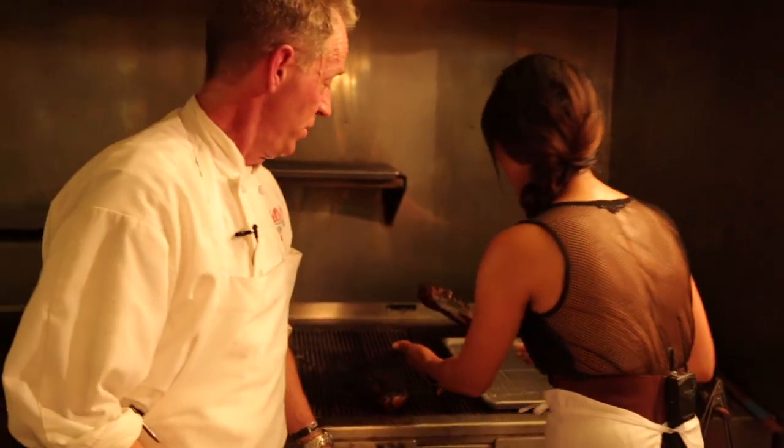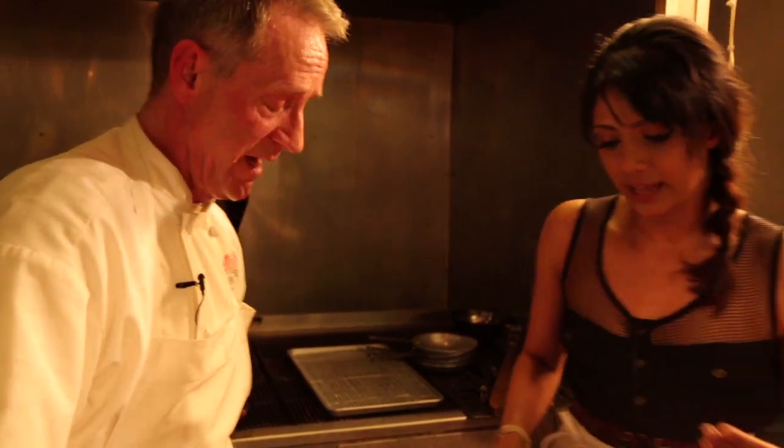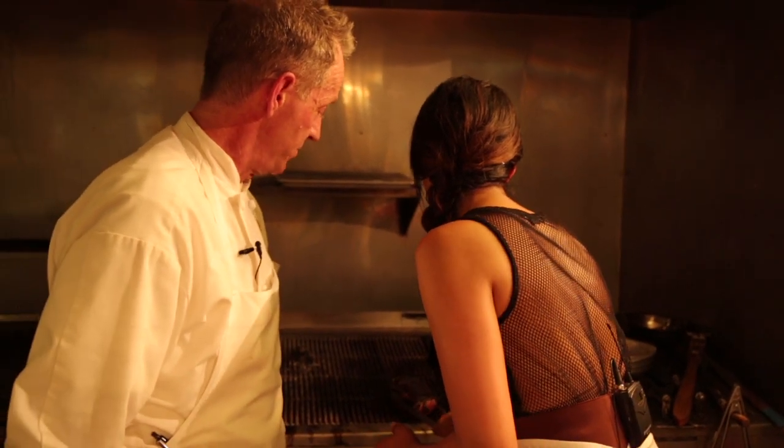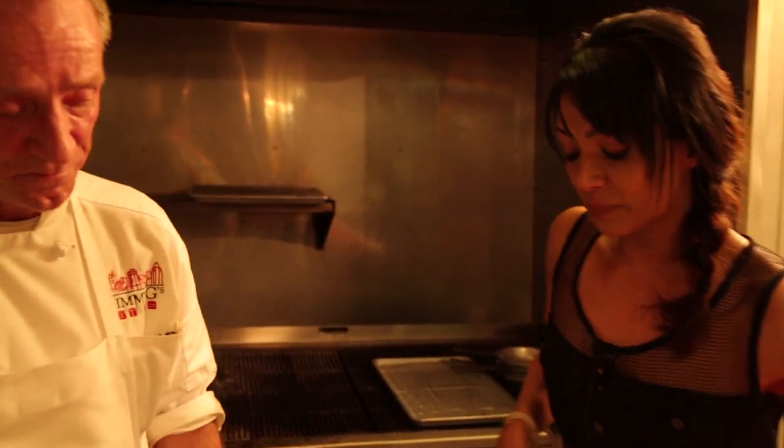Here we go, guys. Moment of truth. Remember, you put it with the bone away from the guest. Grab that one. Oh, that's one big steak. And you're gonna turn it just right. There you go. That's a big piece of meat. It's heavy. Oh, those look beautiful, Jimmy.